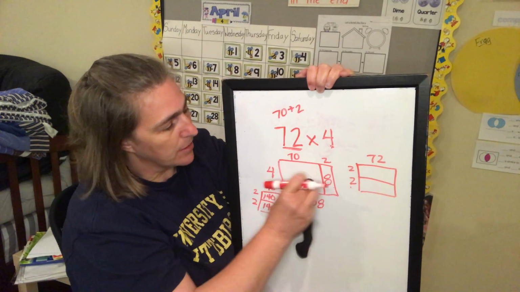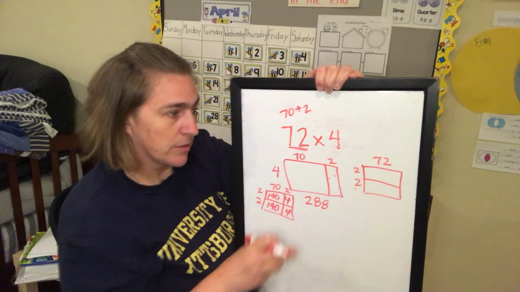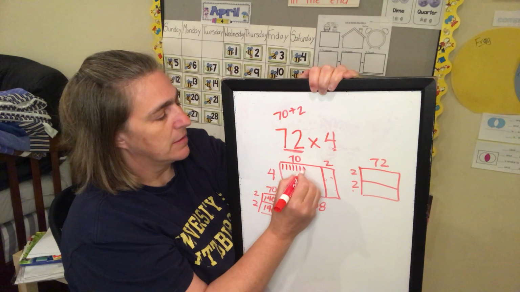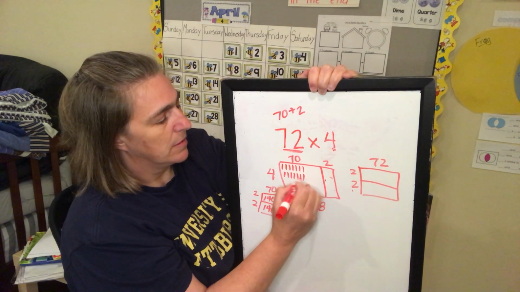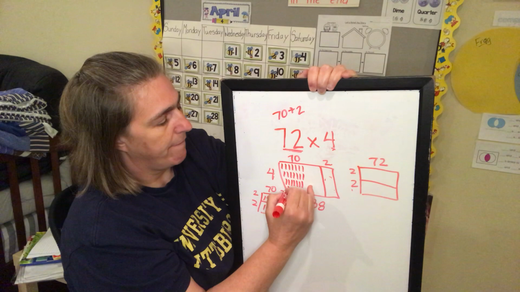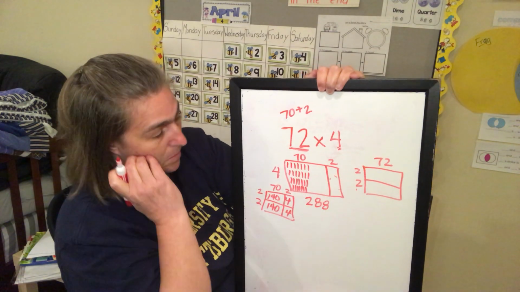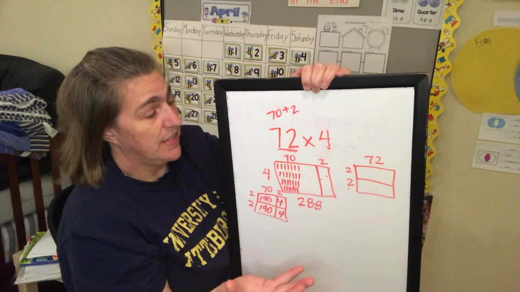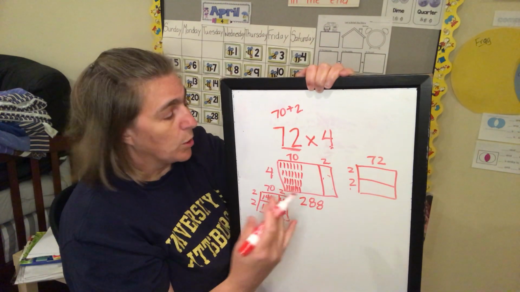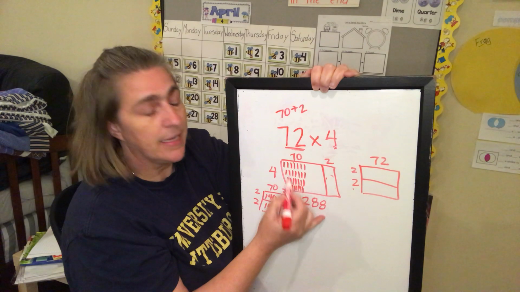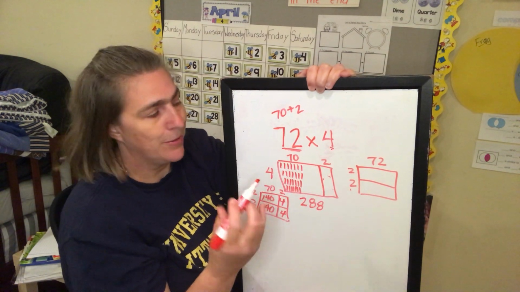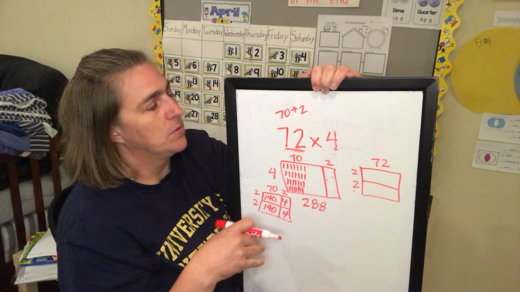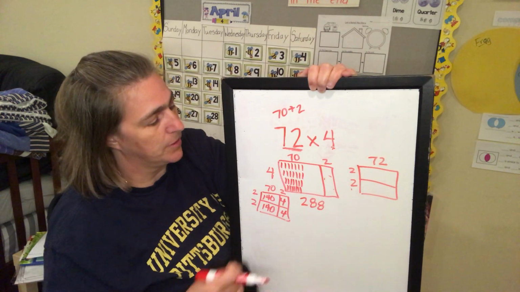Some of the students are at the point still, as of March 13th, where they had to draw pictures. 1, 2, 3, 4, 5, 6, 7, and then they counted. So some of them were still there, and that's okay if that's where they are. We're working towards saying, I can do this simpler. I always tell them, work smarter, not harder. So that's how we would do double digit by single digit multiplication.